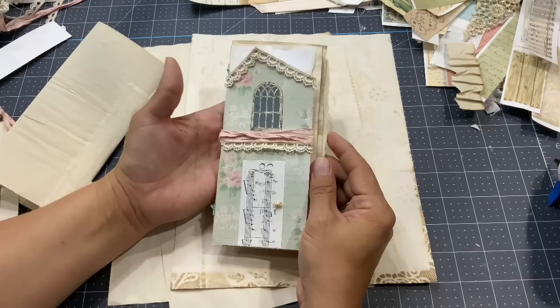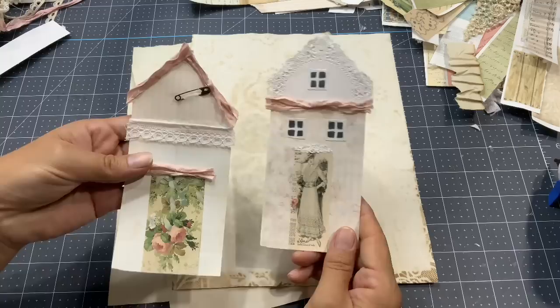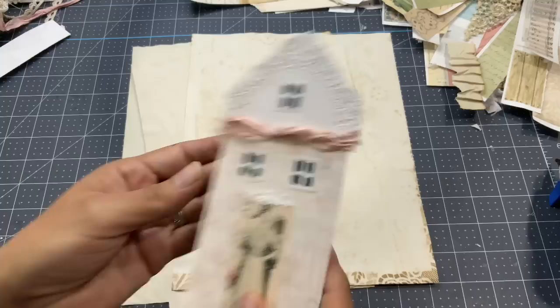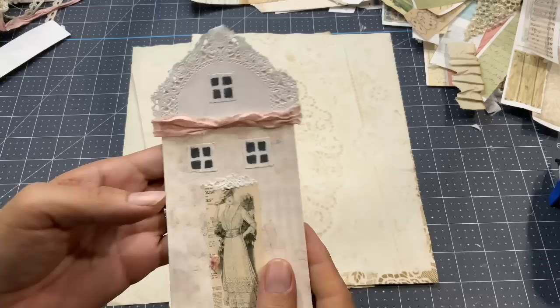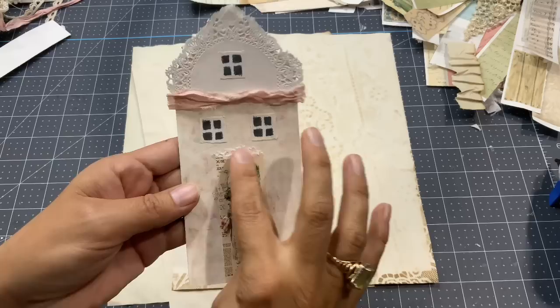So let's start. Okay, so I have those two houses that I've done. I'm going to go with this one. Look at this one. I've used paper doily that I've cut a little bit bigger than the roof, and added a sari silk, three windows here, and I've added just a tiny bit of the doily to put on top of the door.